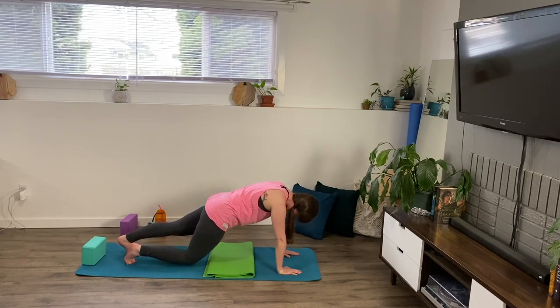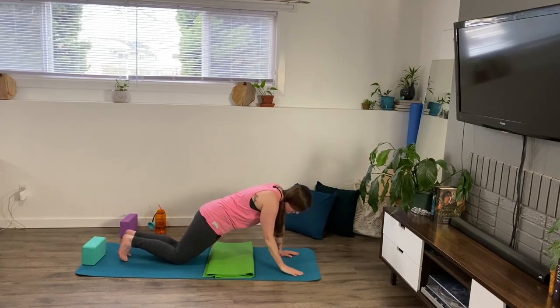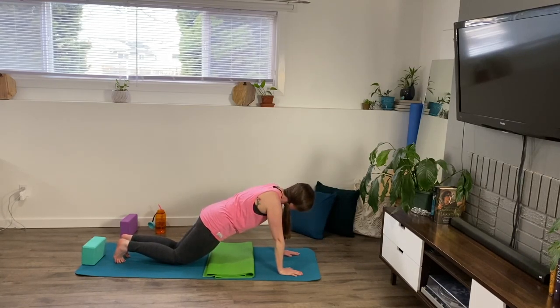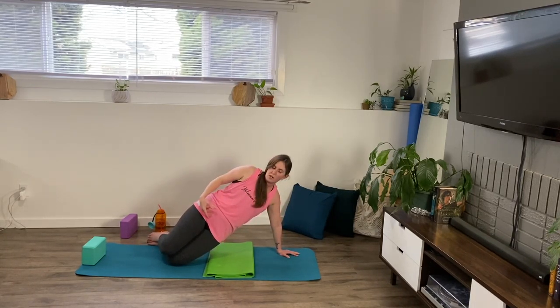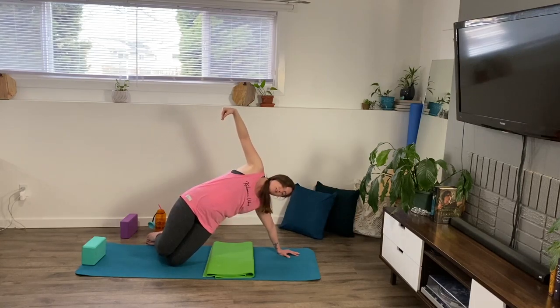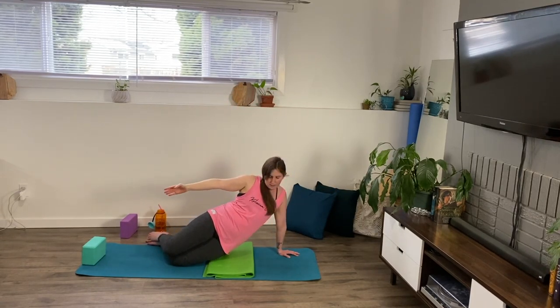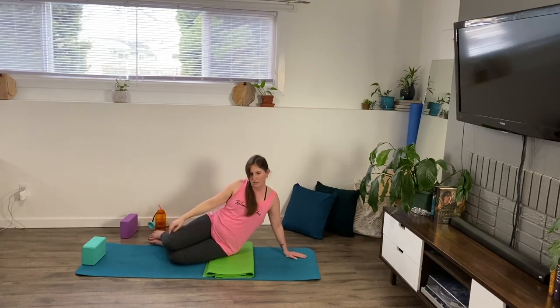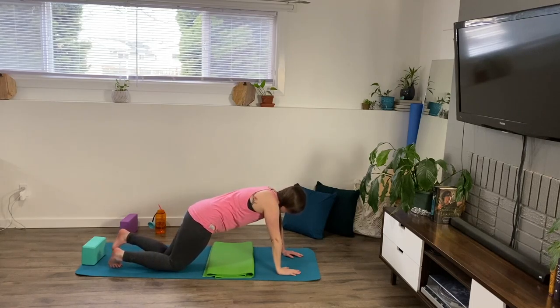Breathing in. If you need to drop those knees, go ahead. If you need to drop down to your forearms, or forearms and knees — whatever feels most comfortable for you. Holding that plank, breathing in and out. Then slowly you're going to roll to the side, stacking your hips. If you're going to put your knees down, knees on top of each other. We're going to do a big stretch up and over, pushing your hip up to the ceiling, arm up overhead. And back down — let the hip drop to the ground. Take a moment, give your hand a rest. Then pushing back up, rolling it back down into your regular plank.